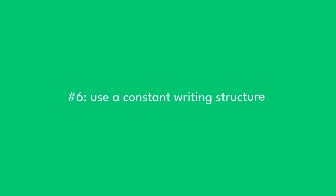I sometimes think today with how our schooling is structured that we're expected to be able to focus for 45 minutes at a time, and that's just not how our brains work. So it's okay to build in these periods where you rest before you get back to work. Now, when I say rest, I'm not saying take 2 hours off to go play around on Facebook, but giving yourself a little 5-minute break before you dive back into it, I think will make you an overall more efficient writer.